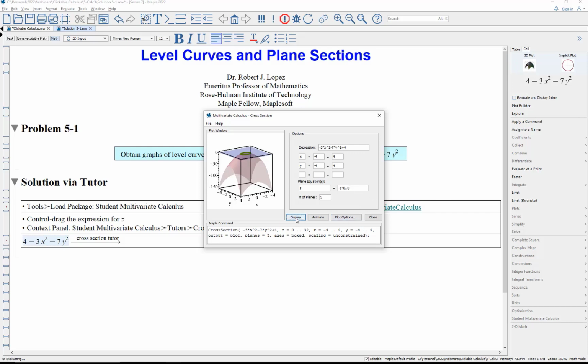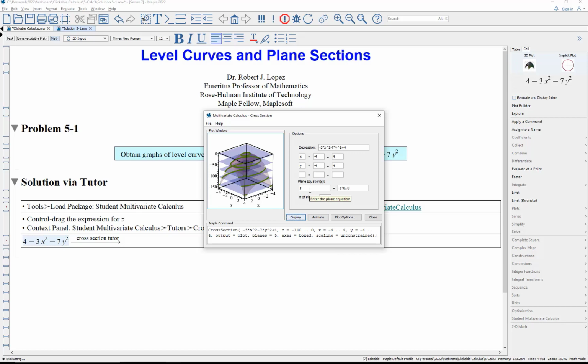And if we click display, we should get 5 cutting planes. Across that surface, you can see the ellipses that are formed. Turn it and you see a contour plot. Down here you have the command that's doing this. I think it's much easier to use this point and click interface rather than have to learn a whole bunch of syntax in order to make it work, but the command is there.